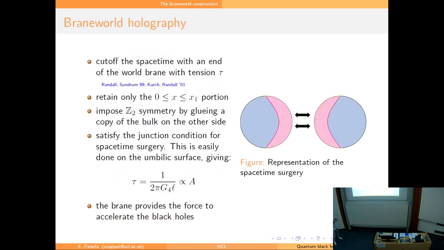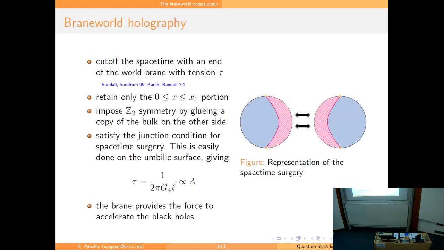But once you know that, you can take your bulk spacetime and start doing some spacetime surgery to end up with something that gives you a black hole localized on the brane. So you introduce that brane at x equals 0, you delete all this part of the spacetime, you also delete everything that's bigger than this x1, which is basically the location of the conical singularity, which you can remove with the coordinate identification. And removing everything bigger than x1 basically means you're removing the cosmic string that's pulling your black hole. Then you take your AdS space, you copy it, and then you glue it together across the brane.